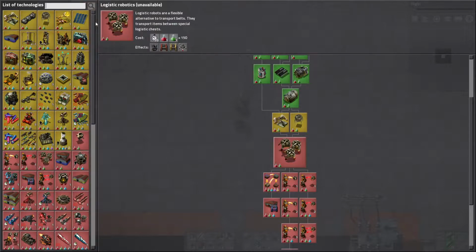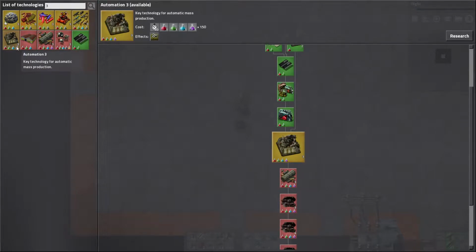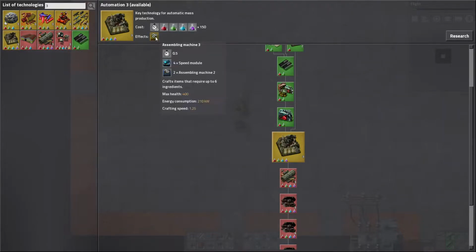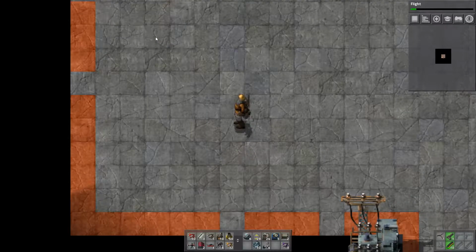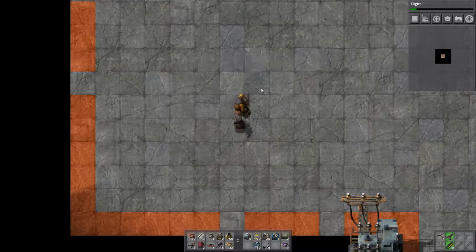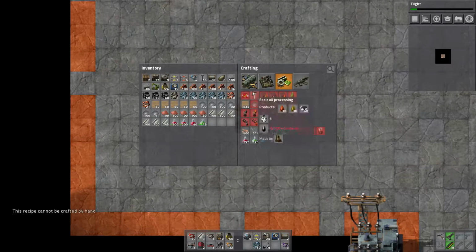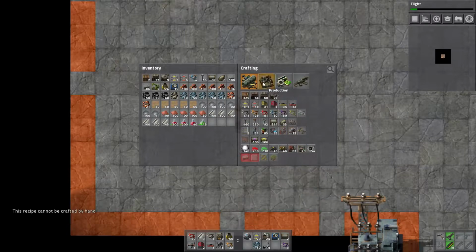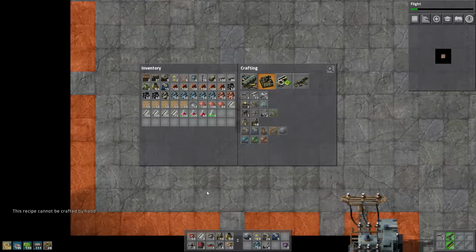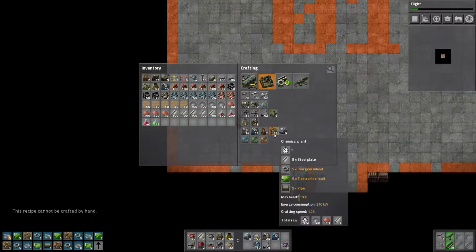I need to look for 3. Wait, what? Oh, wait. Am I being an imbecile? I believe I am. Because I believe plastic is made in one of those things. What a pillock. Let's make all of those. I'll tell you what, let's just do it like this.